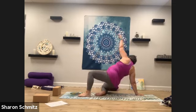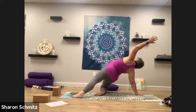All right. We're going to open up the body here. So we're going to reach the right hand back behind. Get nice and strong and supported here. And we're going to slowly bring that left foot in just a tiny little bit, and then we're gonna open up. Let the body release up, the right knee supports, right arm supports, left arm releases up to the sky. Pause here. Breathe nice and deep. One more breath. And release it back.